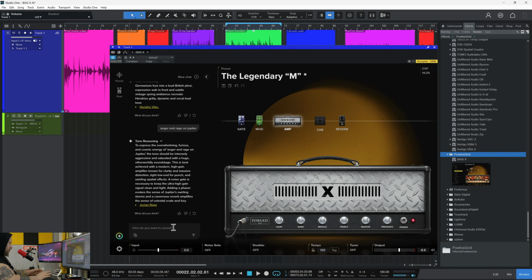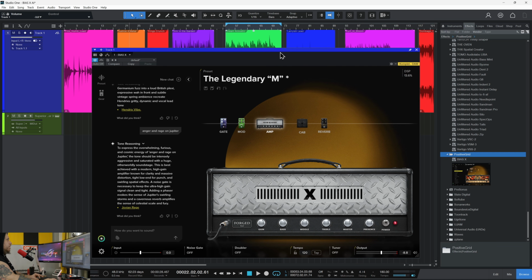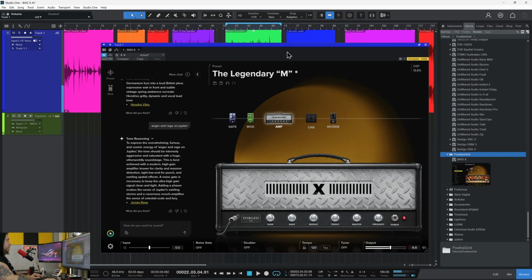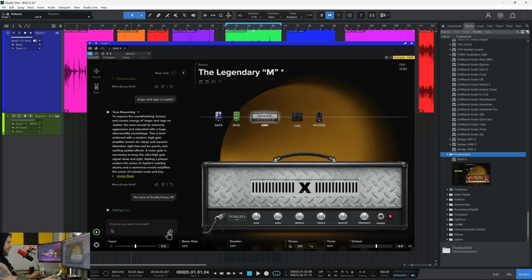Let's go for a more normal metal tone. I always have to click in here. One thing I do wish they would do is take the focus away from this plugin, because what happens is, if I have something selected in here and I hit my space bar, it's taking focus away from the DAW. So then I have to remember to click here so it actually plays. But let's do this. Say the tone of Soulfly, heavy riff, something like that. Of course, we could dial that in even more.